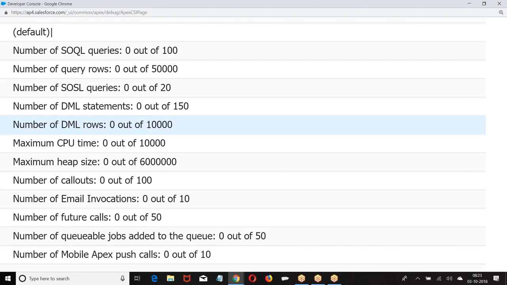Transaction means when you call a method, within that method, all of them together, 100. 150 DMLs, 50,000 records in SQL queries. If you have only one query, 50,000. Within the method, if you are writing 4 queries together, 50,000. Get this point.